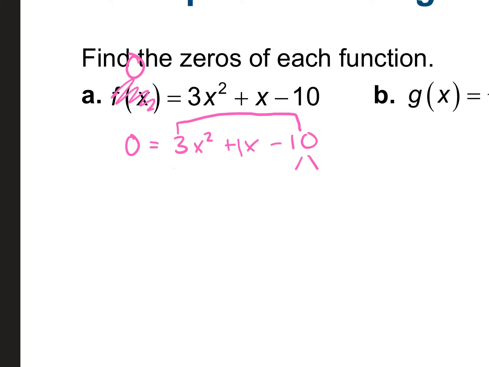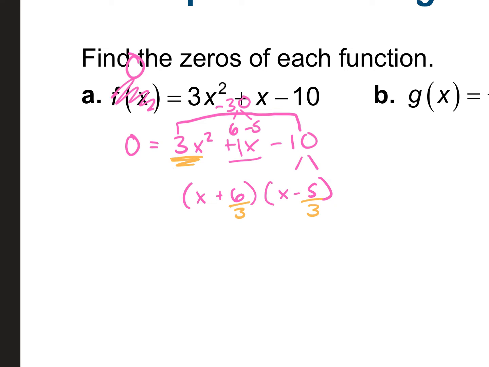So the coefficient of the first times the last. That would give me negative 30. Now I want to find 2 factors of negative 30 that add to 1. That would be 6 and 5. It should be negative 5 since it adds to positive 1. So I write it as x plus 6 and x minus 5. But since we started with a coefficient in front of the x squared that's not 1, since I started by multiplying, I have to make sure I go back in and divide. So I divide both the numbers in my parentheses by that number.